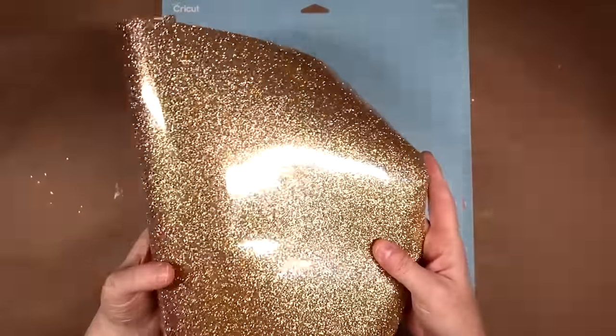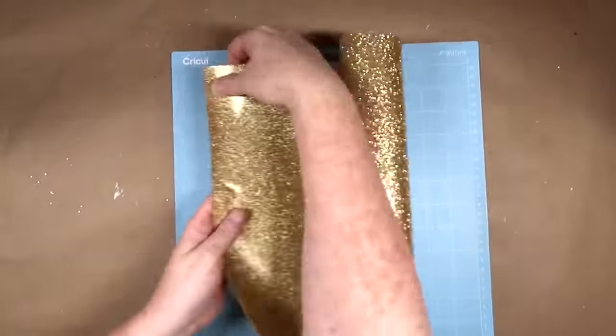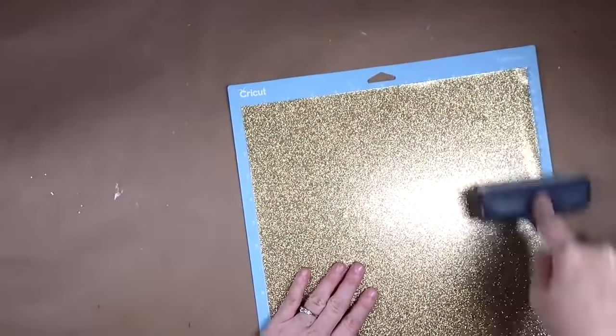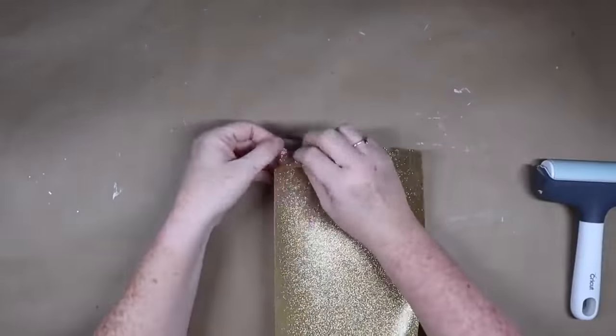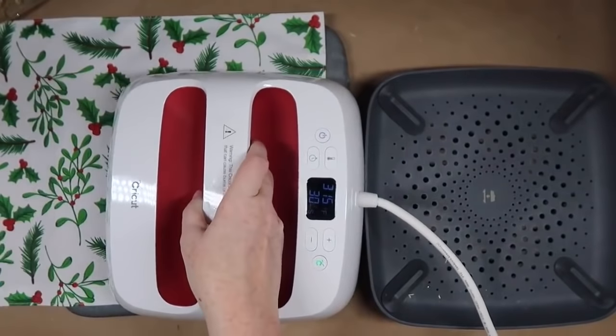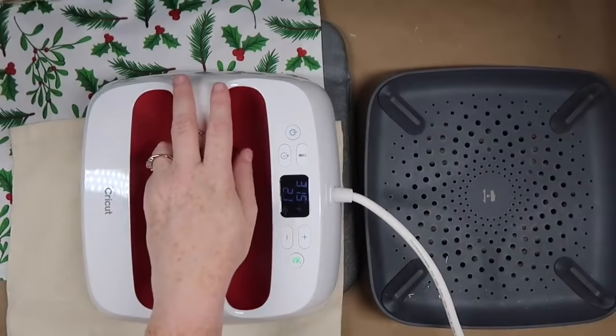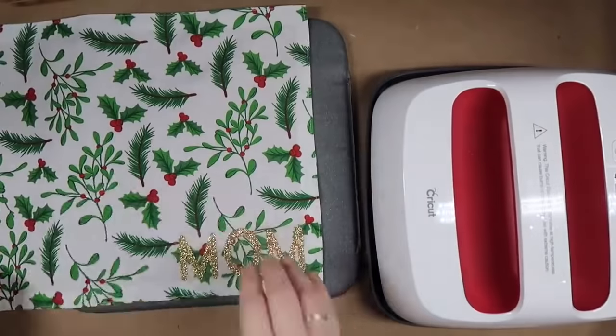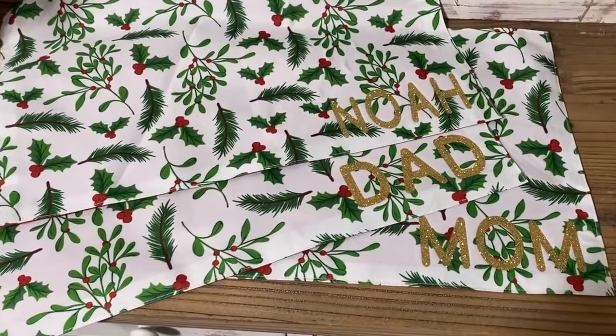This DIY gift idea is super easy. You just need to grab some iron-on vinyl - I'm working with the gold sparkly - and some of the placemats that Dollar Tree has. Fabric ones are the ones that I'm working with. I cut out some names and I made sure to hit the mirror on image. I pressed my placemat first with a little bit of heat, set my name down, and then pressed it again following the directions - 315 for 30 seconds. And that's it. This is a great gift to give to a hostess, to neighbors, to a friend, and you can gift wrap it with some of the cute boxes from Dollar Tree.